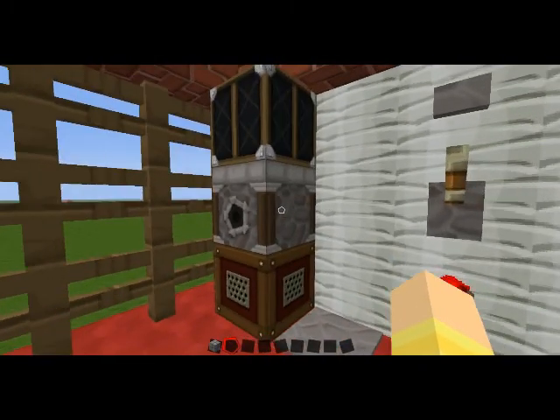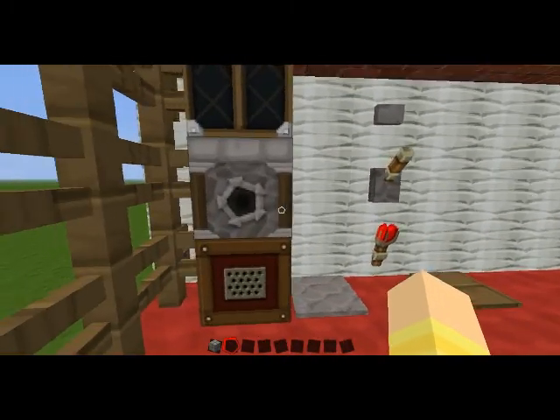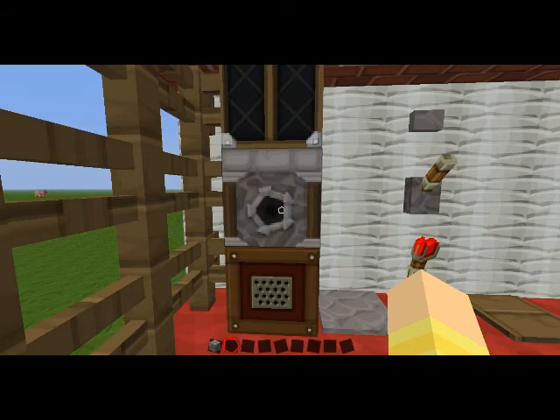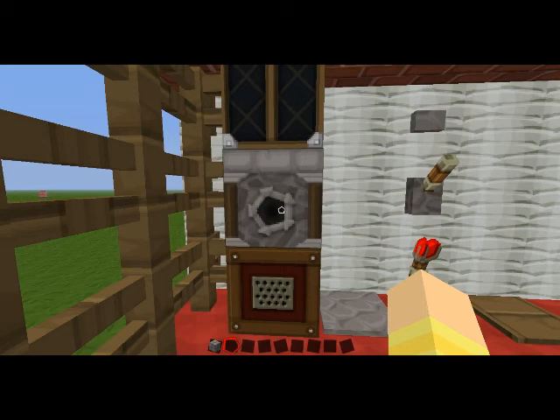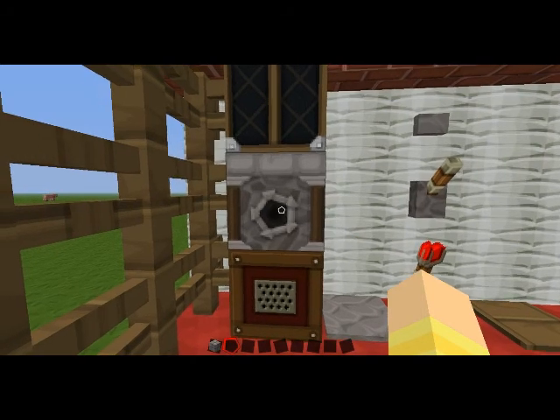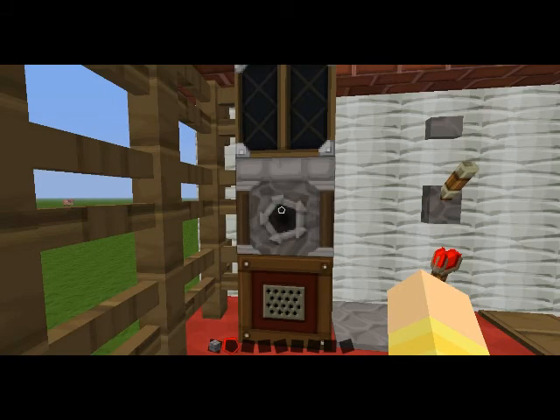And a dispenser in 1.3, which is 2 days away at the time of this recording, will be able to release lava buckets, making a flow of lava, great for traps, and the wonderful water buckets as well, which will be very good for farms, I think.